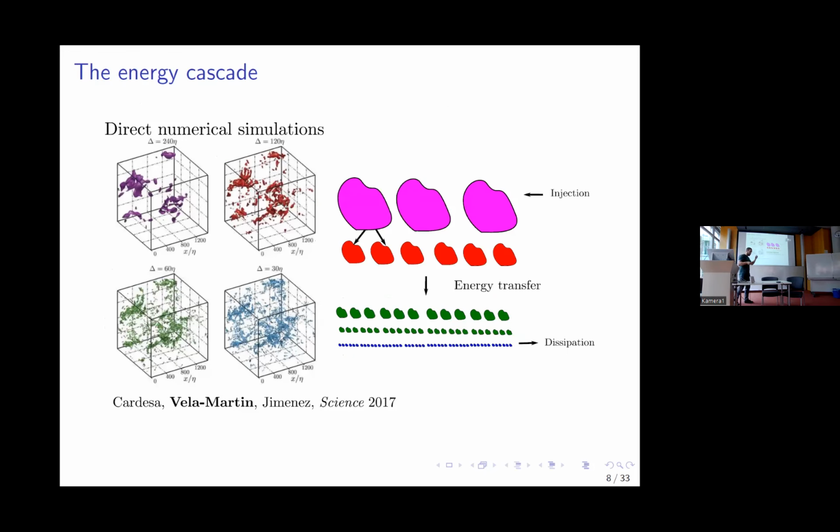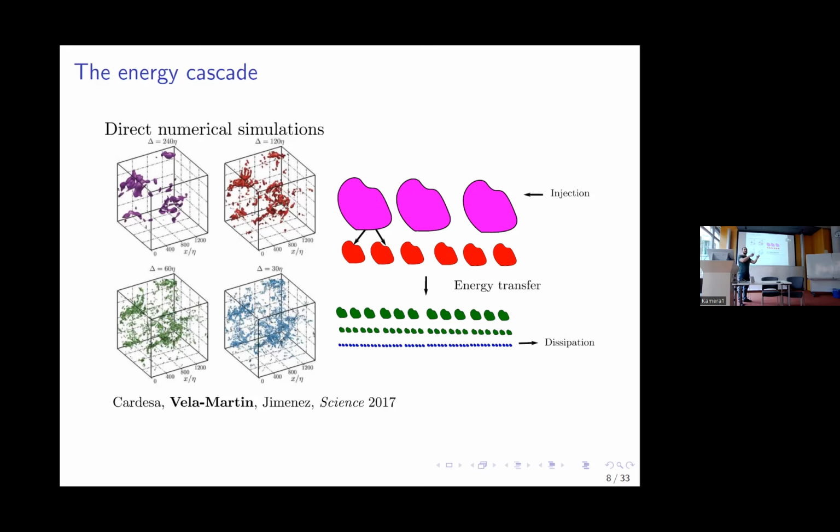And well, right now I just showed you the distribution of energy in scales, and as I told you, there is this process of energy transfer from large to small scales, but we don't know much about the particular process that is involved in transferring that energy. The theory of the cascade goes back to Richardson in the 1920s and was mostly developed statistically by Kolmogorov. And they somehow provided a cartoon picture of how this process of energy transfer happens, and it's related to the breakup of eddies.